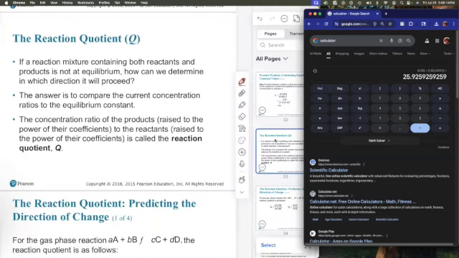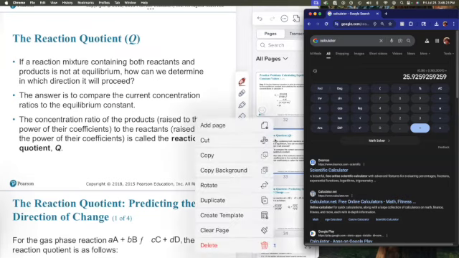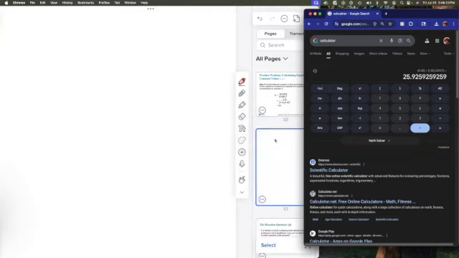Okay, so I started my lecture here yesterday with reaction quotient. So we have a reaction quotient, right? What exactly is a reaction quotient, you ask? So let me go ahead and detour a little bit and I'll come back to this. So I'm going to add the page right here and I'll come back to the slides. Okay.